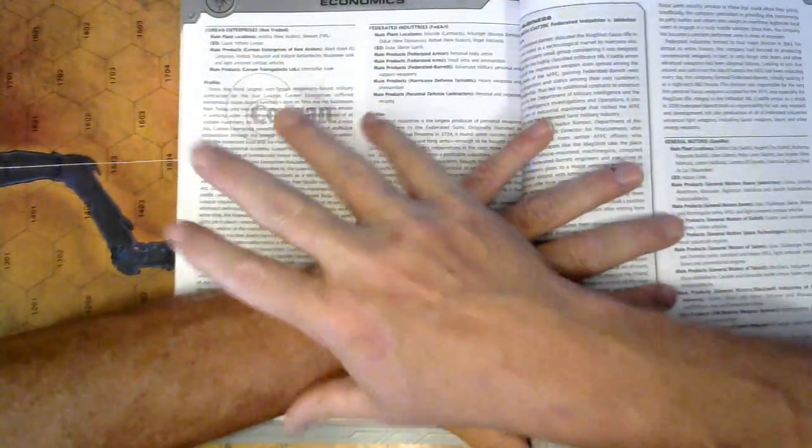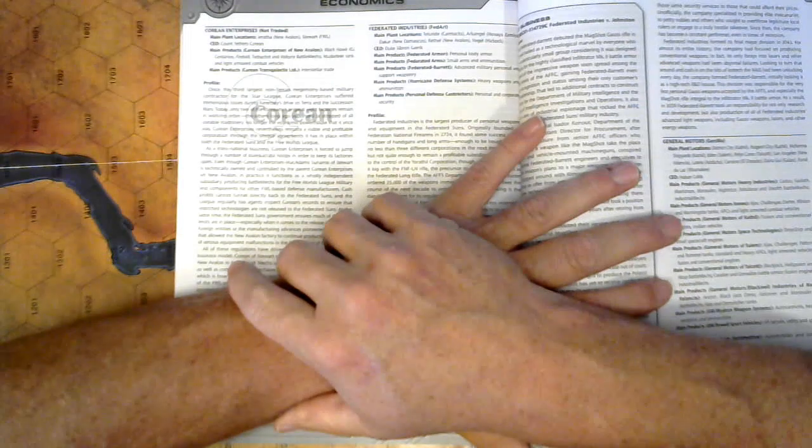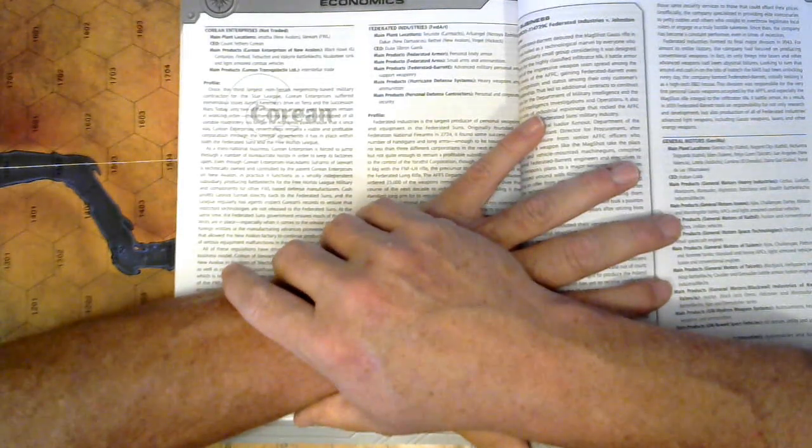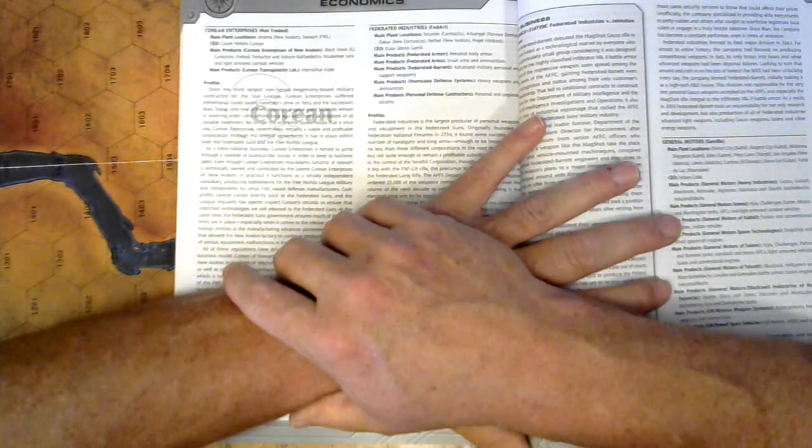So when we look at the 3025 era, the era I started with, and some of you did, it was a hot mess. Everything was important. Salvage was crucial. It was hard to get brand new equipment, and it was supposed to be hard. And everybody had a mismatch of stuff.